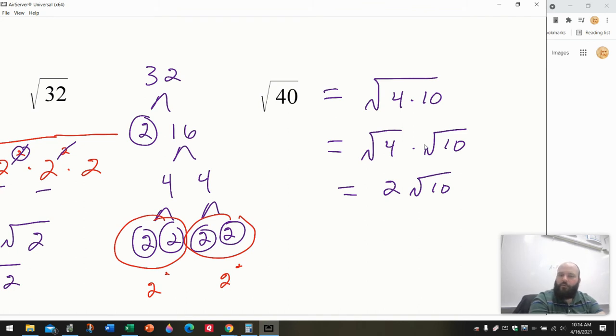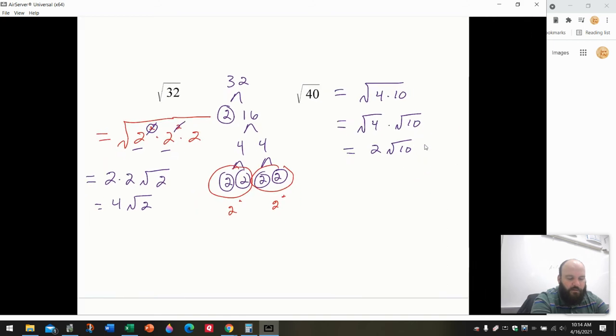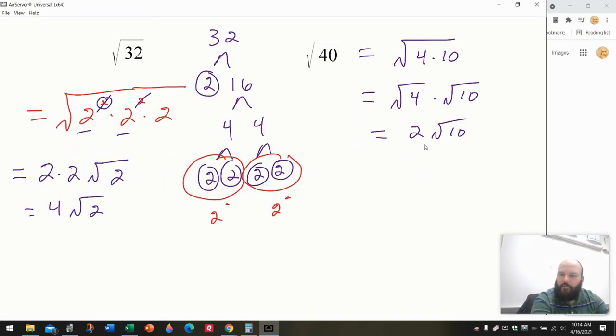Now, you could do the factor tree method with this square root of 40 if you wanted. It just so happened, though, that I recognized that 40 had a perfect square 4 in it, so I didn't need to use the factor tree. And so that's what I would encourage you to do: if you could just break it up into its perfect square factors and then simplify it like we did for this one, then you don't need to use the factor tree. But if you have a number that you're not quite sure what the perfect square is that's hiding inside, then you're better off to use the factor tree method.